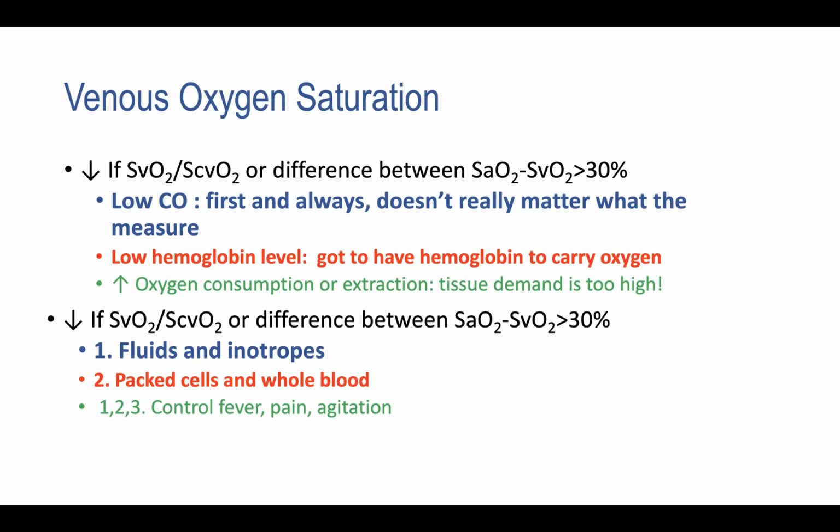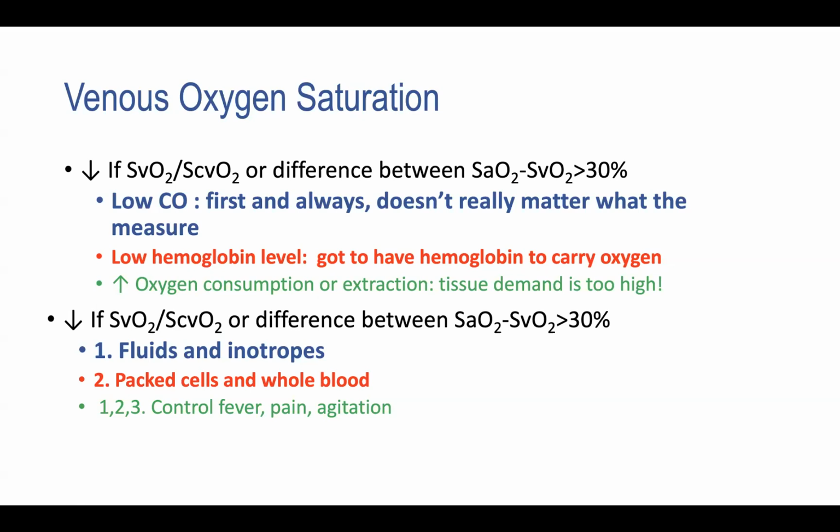All right, so you're not using a PA catheter, you're in the ED, you've got a central line, your SvO2 is 40% and your patient's heart rate is 128. Your goal is to increase their stroke volume. So you're going to give them volume, you might give them some low dose inotrope. And what you want to see is that the next ScVO2 you measure has come up to normal.